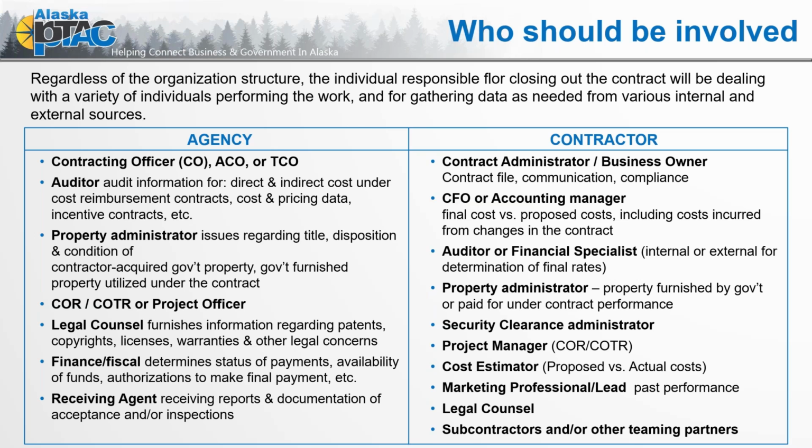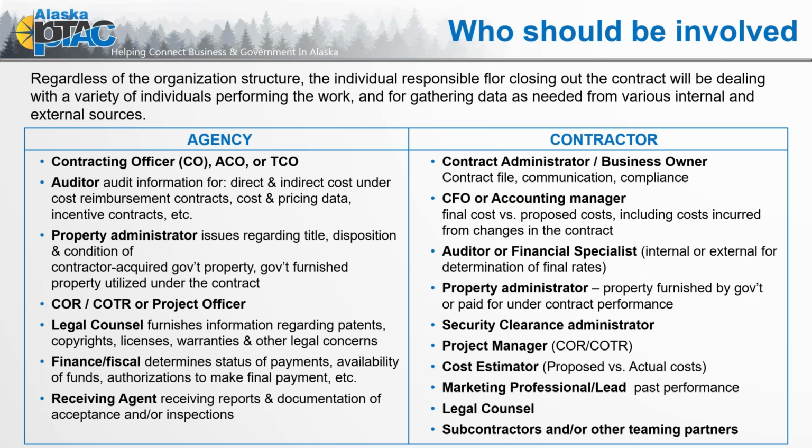So let's talk about who should be invited to the closeout party. So who else should be involved? This is where I went through the list of all of the involved parties on the agency side and thought about, well, who would be that counterpart on the business side? So regardless of the organizational structure, the individual responsible for closing out the contract will be dealing with a variety of individuals performing the work and for gathering the data as needed from various internal and external sources.